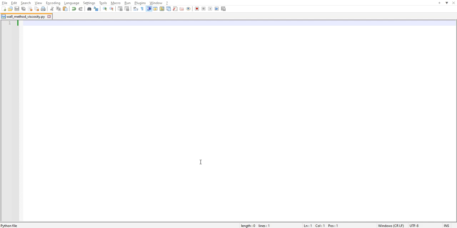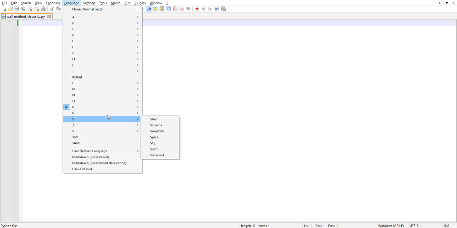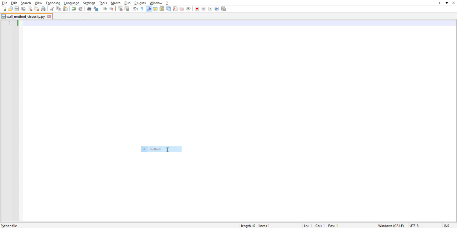In today's discussion, I will talk about how to formulate a problem into a LAMMPS structure. Specifically, I will talk about calculation of viscosity using the wall method. So let's start without any delay. I like to write my script in Notepad++, but you can write in any IDE you like. First I will choose the language as Python to just add some colors to the script.